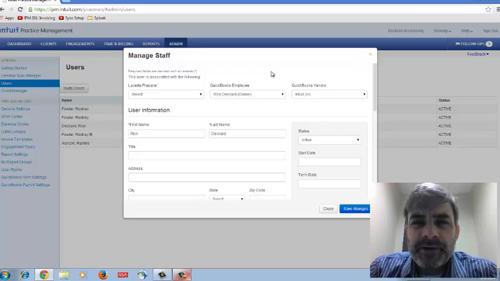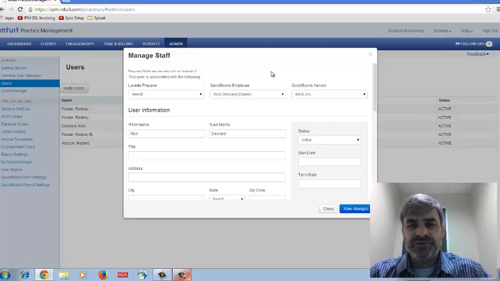Now, the listserv preparer is important for tying out listserv engagements. Basically, you're going to want to make sure that's done in order for the engagements to be associated with that particular preparer. The QuickBooks employee is important for tying that particular user to a specific QuickBooks employee. When you post time and or post invoice information back to QuickBooks, it uses that employee to determine where the time or the invoice information should be posted.